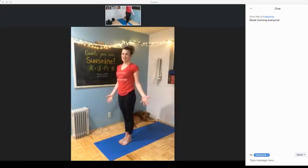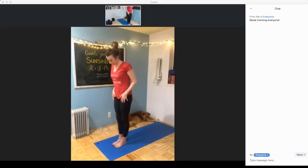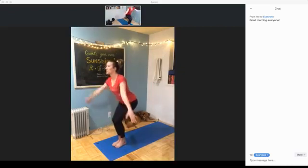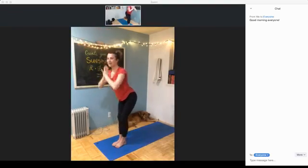We do sun salutation B five times. These ones are a little bit longer because we add lunges. Give it a try. See how it works. We start this one instead in chair pose. Bend the knees, sitting back, knees behind the toes, arms reach up. Inhale. Connect the hands. Exhale, hands through the heart center as you fold forward.